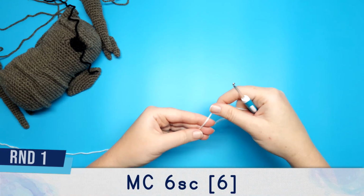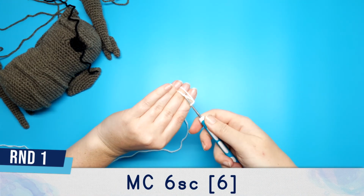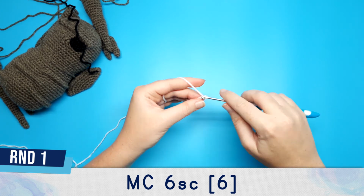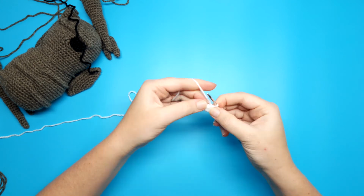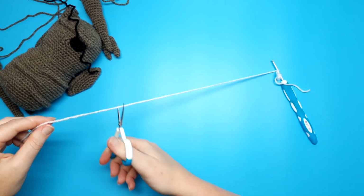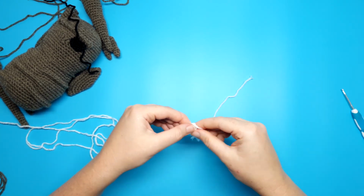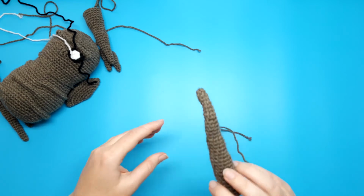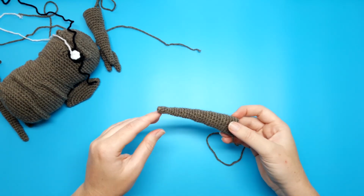For the pupil, I'm using white, and all we're going to do is put 6 single crochet in a magic circle. Slip stitch to finish. Leave a tail. And we're done. To add some additional character to your mandrake, what you can do is crochet some branches.